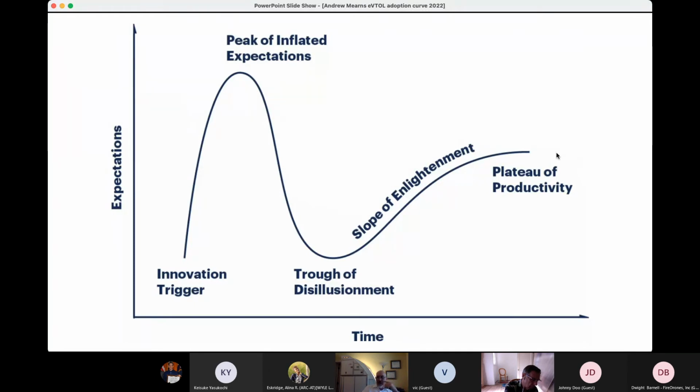People say, "Wow, this is great. This is how I'm going to get to work every day. It's going to be just like the Jetsons." And they start to think about, "My gosh, I'm not going to have to drive anymore. I'm going to have one of these in the garage." And that's the peak of inflated expectations. We say this is going to change the world immediately. How could it not? But then over time, reality sets in.